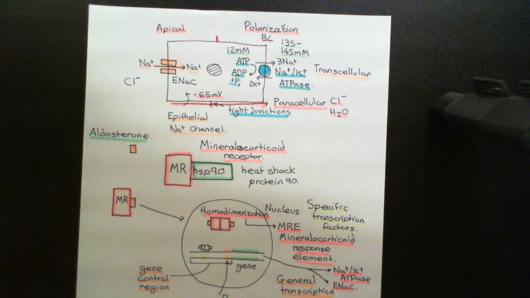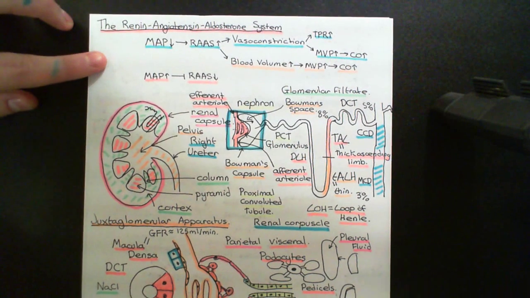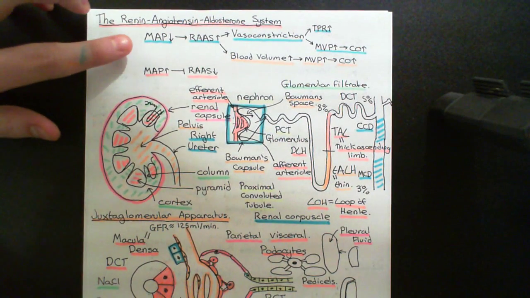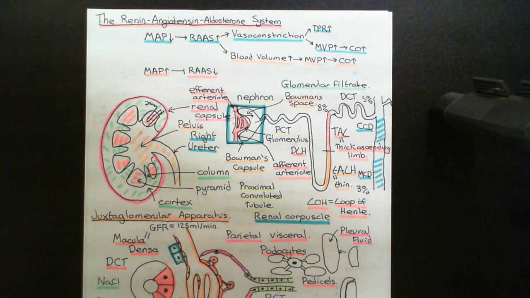Okay, right, so let's now summarize the renin-angiotensin-aldosterone system. So firstly, if mean arterial pressure has gone too low, then we activate the renin-angiotensin-aldosterone system. We take its level of activation up above the basal level. That means we create more angiotensin II overall. I'm not going to go through all the details, I'm just going to put the basics there.